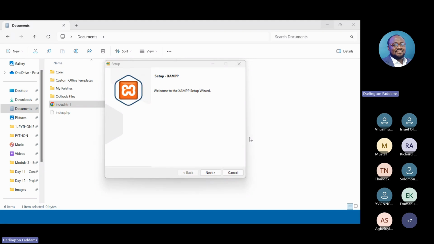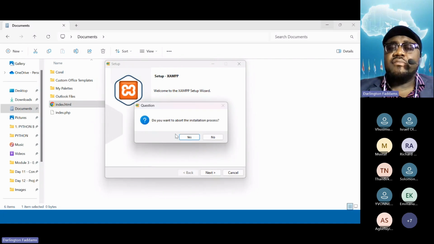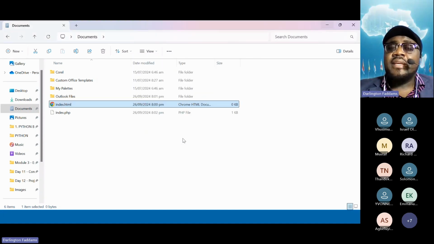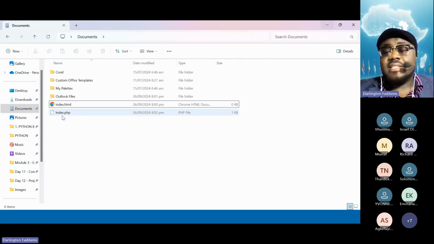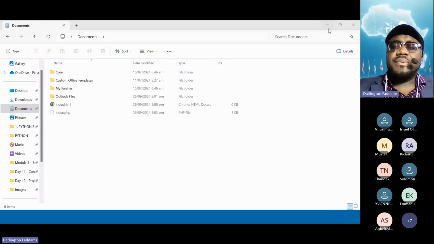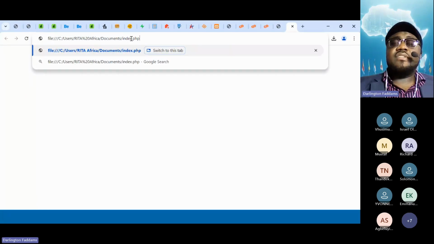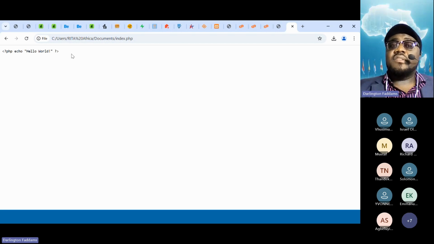Okay, so let's continue. If you have installed your XAMPP server, it means you've made your local machine a PHP server. Now, even though my local machine is a PHP server, it's not going to run yet. Let me share and show you something. Although my machine is now a PHP server, if I try running this PHP file, it will still not work, for a few reasons. That's what I want to show you now.